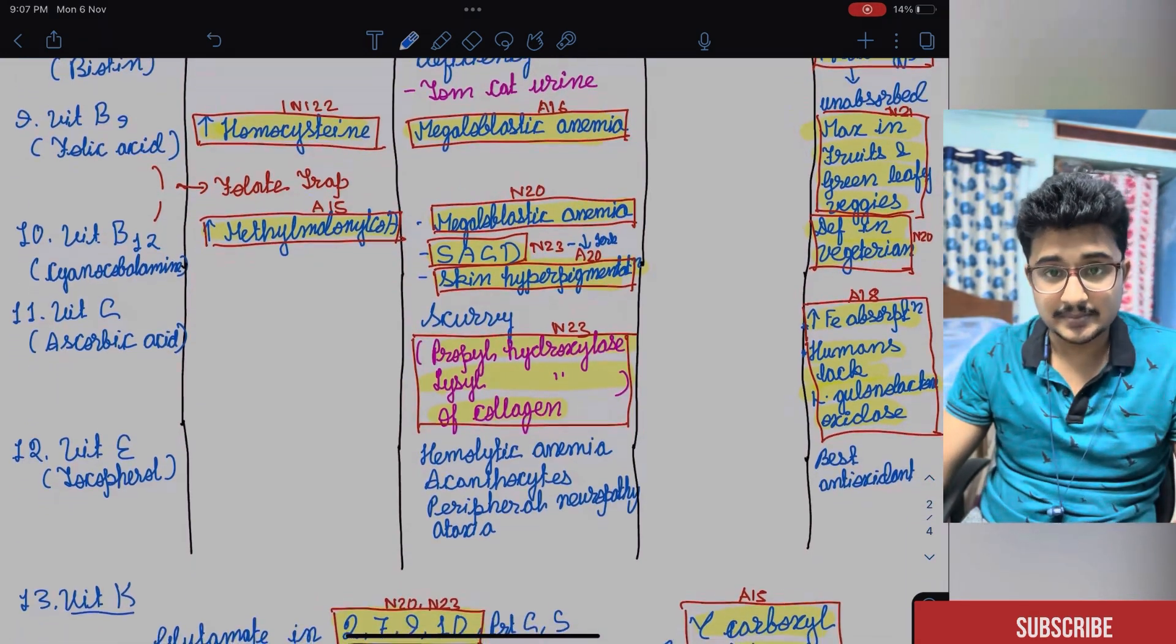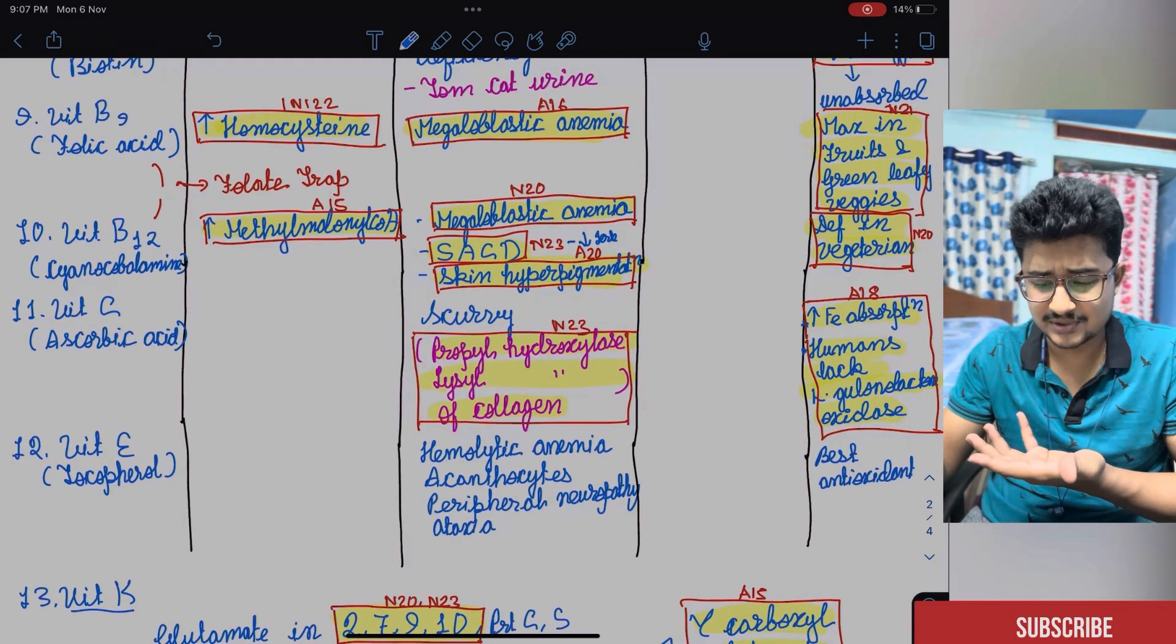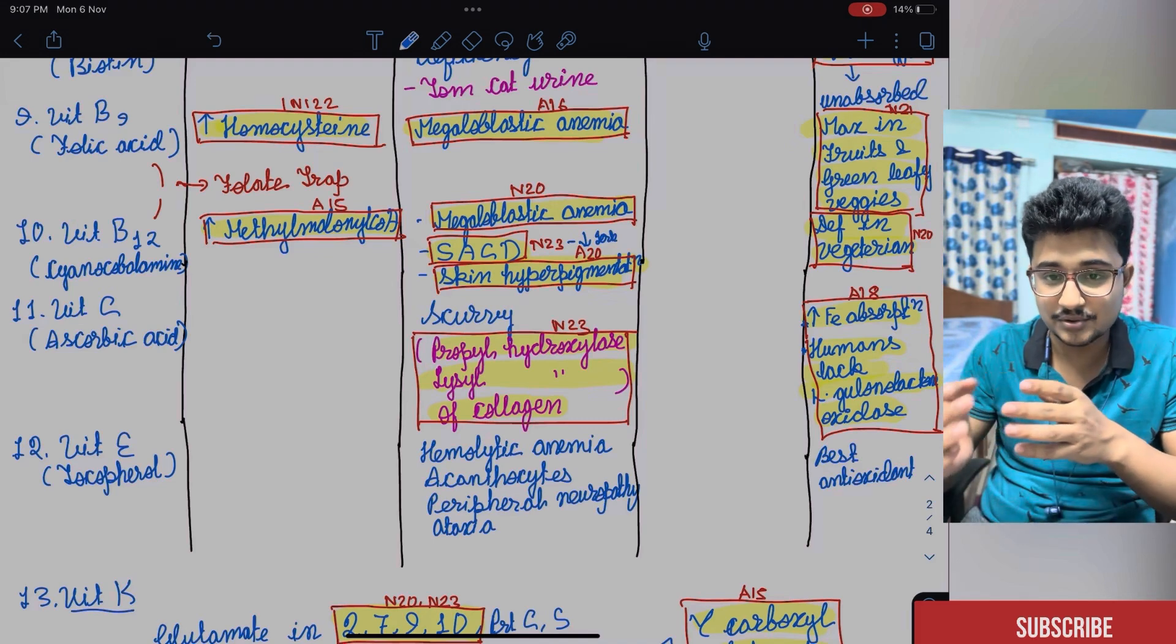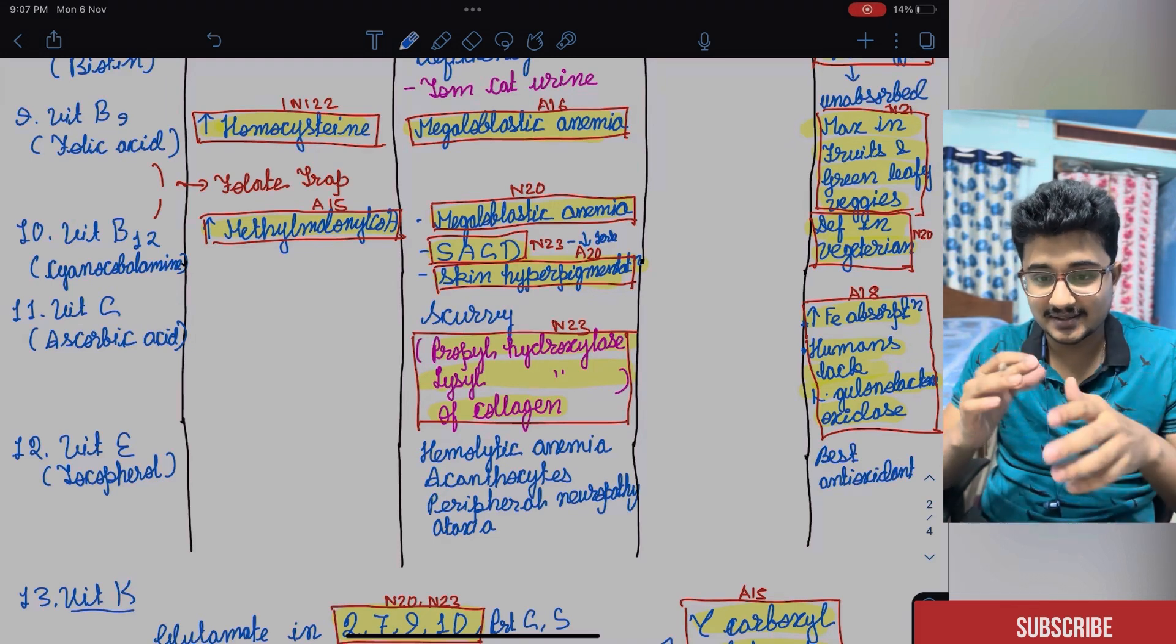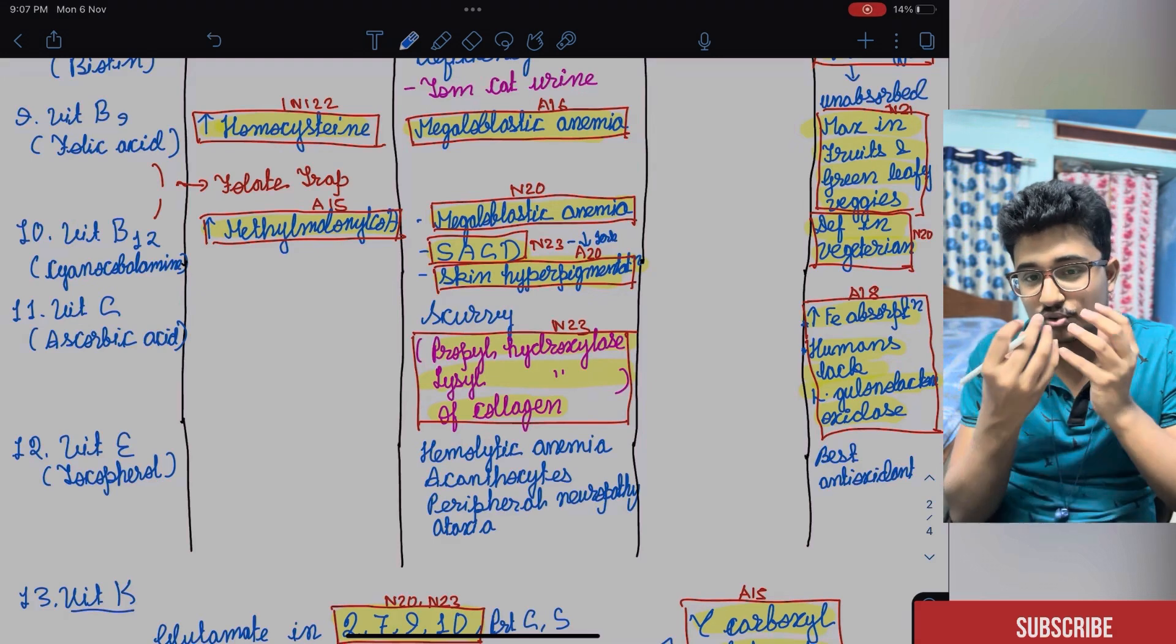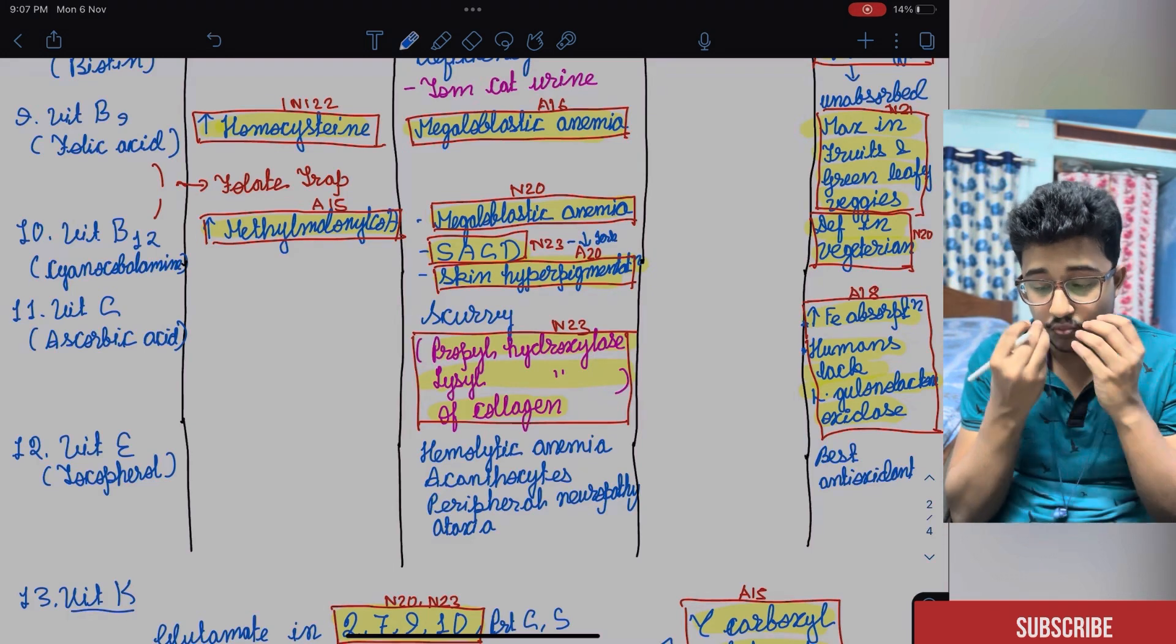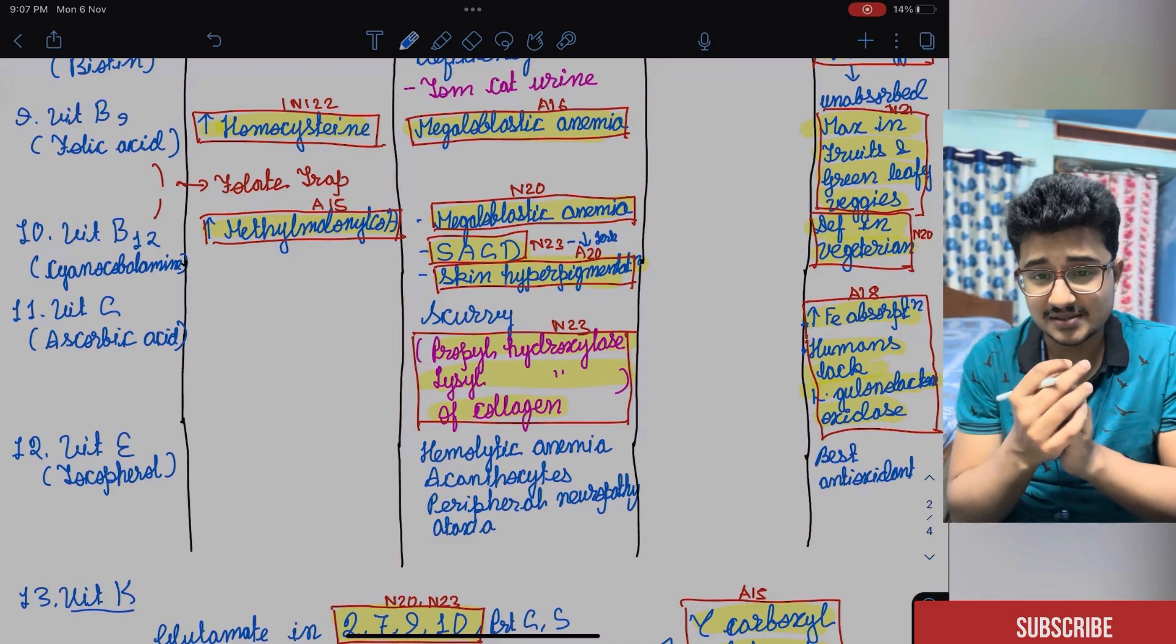Vitamin C causes, that is ascorbic acid causes scurvy. All of you know that. Because it causes the inhibition of prolyl and lysyl hydroxylase. That is the coenzyme is the vitamin C. It is deficient and it does not cause the prolyl, lysyl hydroxylase of the collagen. The vessel walls that has collagen that becomes weak and fragile, more bleeding. It can cause the gum bleeding, gum swelling and hemarthrosis. Also it can cause swelling of the joints. The x-ray also you should see for orthopedics. I am not showing it here.